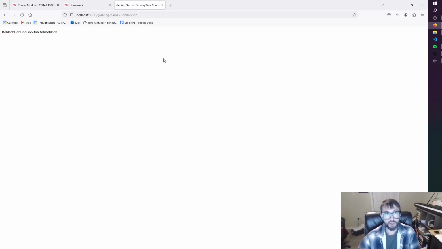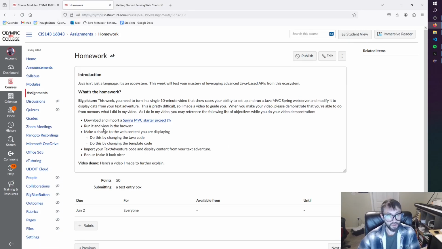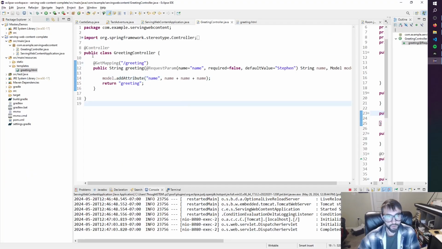Okay. So that is basically, I've shown that we can make a change to the web content that's being displayed by messing around with the Java code. And we can do it by messing around with a template code, because they kind of work together. The Java code here can manipulate this variable that it's storing into the model.